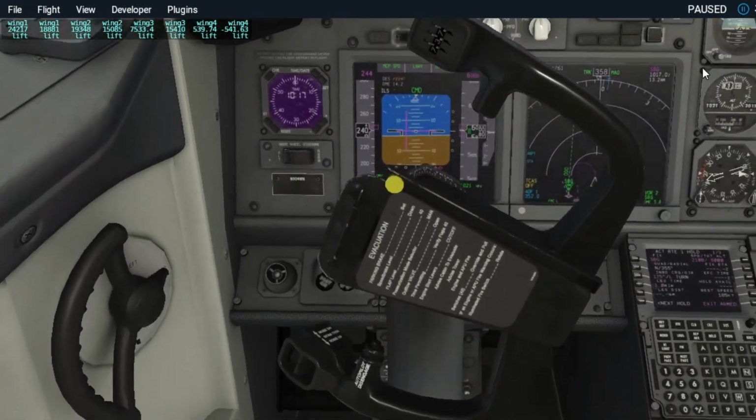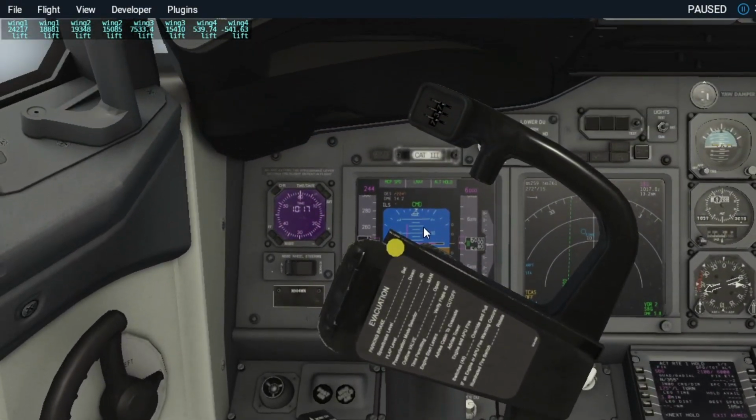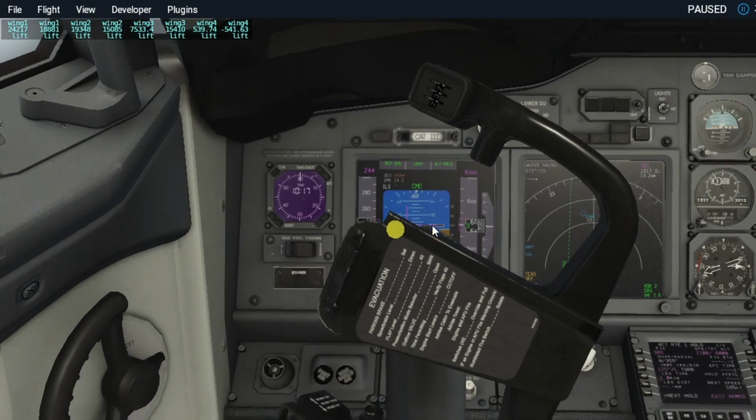The control wheel is pointing to the left. That's called a side slip. Okay?